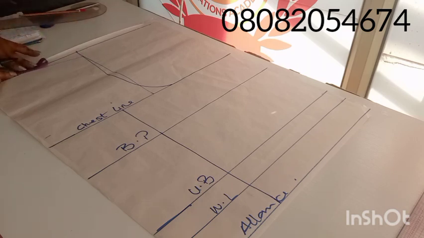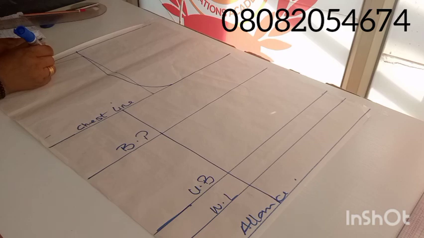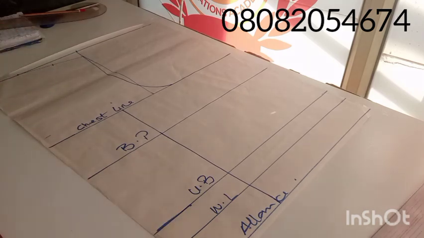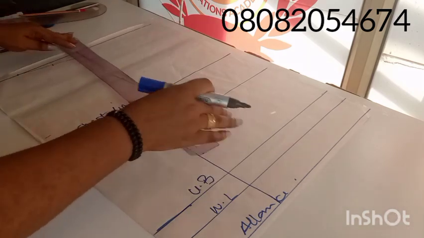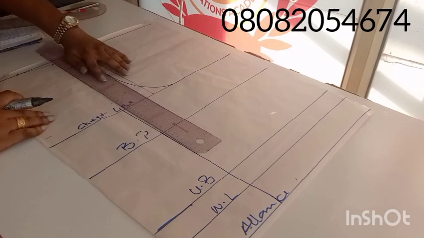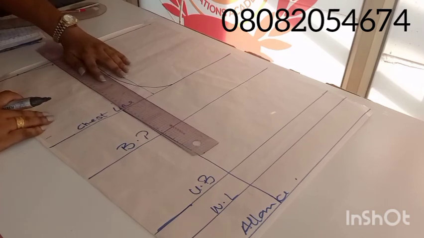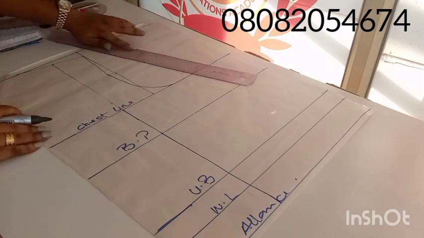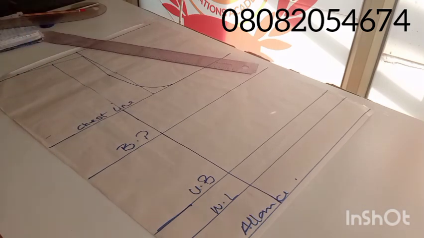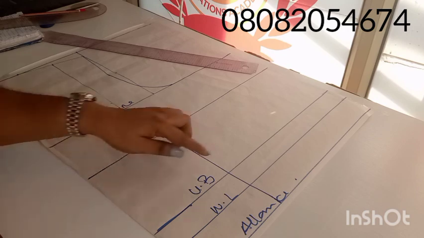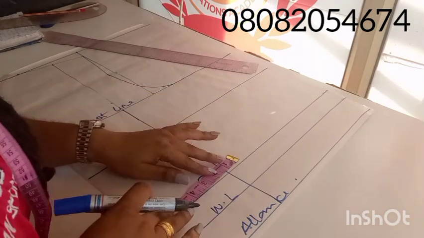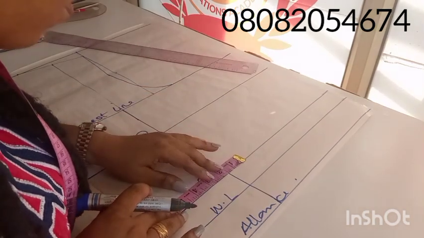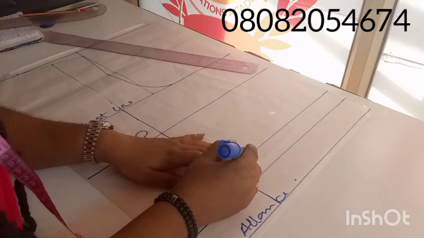Okay, so I come to my shoulder line and then I measure what I'm having there and divide it into two to get the midpoint. Okay, so I have gotten the midpoint. I just mark that midpoint, and then I'm going to connect the midpoint where I just marked to the dart line we just created. So I measured what is left of my shoulder line. It was 5 inches because the shoulder was 8. After removing the neckline of 3 inches, remaining 5, so 2.5 was the midpoint.